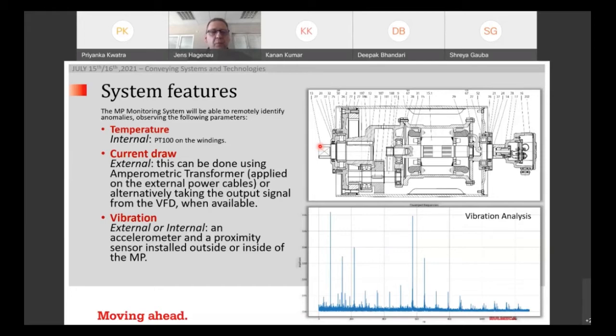The next step will be the vibration analysis, where we have sensors in the motorized pulleys for measuring the vibrations. Today there are such detailed analyses available that with just 1 or 2 sensors, you can monitor the whole system, all the bearings inside of the motor, and you can say exactly which bearing is out of the normal range. What type of failure? Is it a failure on the outer ring of the bearing? Is it on the inner ring? Is it the bolts or the cylinders in the bearing?